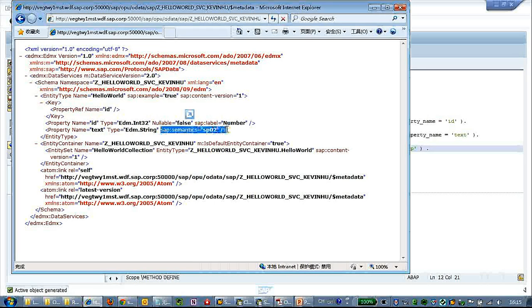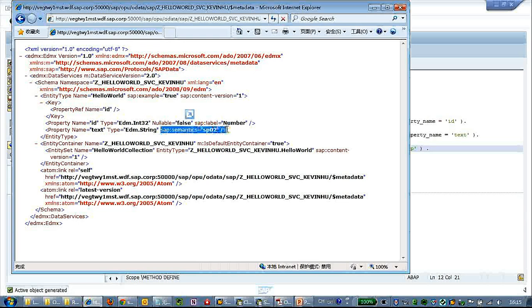Since the latest version of Gateway, we have introduced another new tool called Gateway Service Builder, which can make it a little bit easier to create a gateway service apart from SE80.